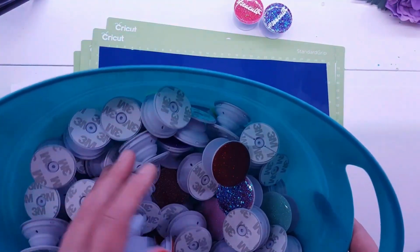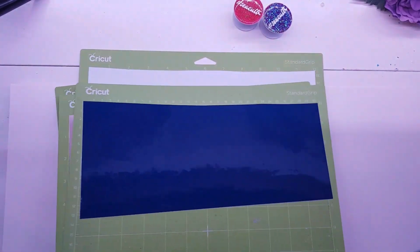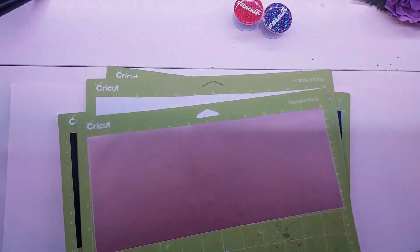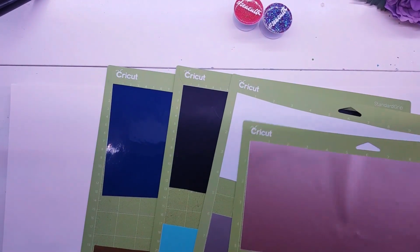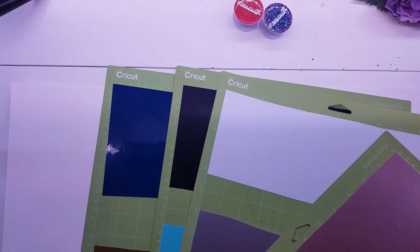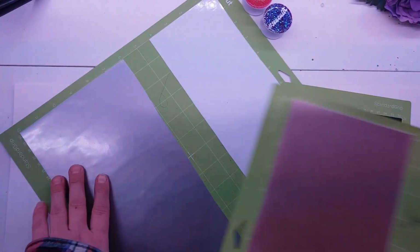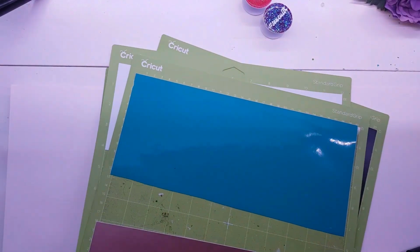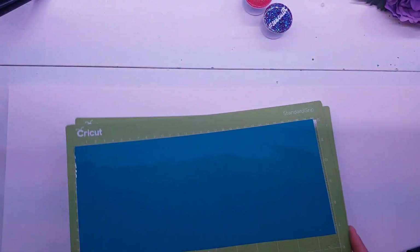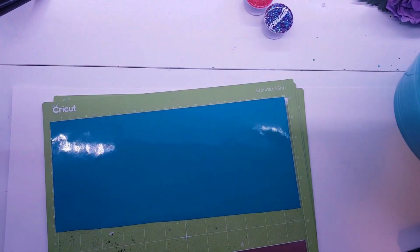I have a ton ready for decal, so I'm just working my way through while I wait on glitter to dry in batches and in my downtime. So I have, I guess, 8 different colors here. All of those are pretty similar. Oh, no, this is actually silver. It just looked like the rose gold in that light. So I have 8 different colors that I'll be cutting and just putting on. I'll grab one, whatever color looks best on it, I'll put on there. So that's that step.